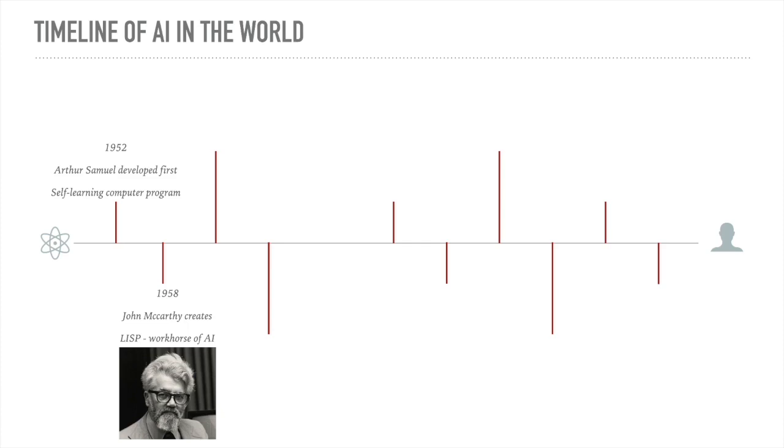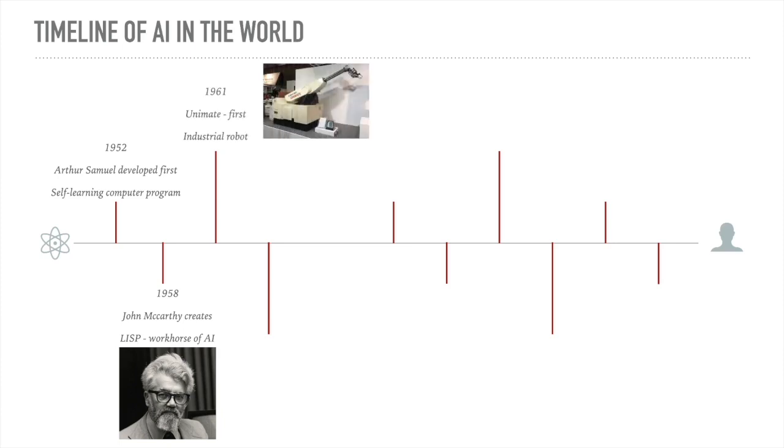Right. Moving forward in the year 1961, almost 10 years after Arthur Samuel's discovery, the first industrial robot called Unimate was created, worked perfectly, and used very basic functionalities. But once again, this was a sign that machines could do some activities by themselves. In the same decade, Joseph Weizenbaum invents Eliza, an English speaking robot. Now, this was a huge achievement because Eliza was not only able to speak but also able to perform certain functions which were limited to humans before that.